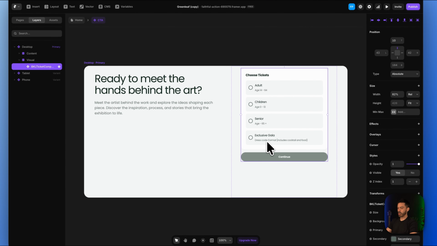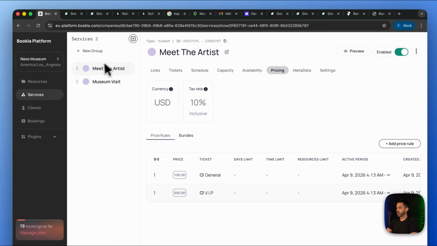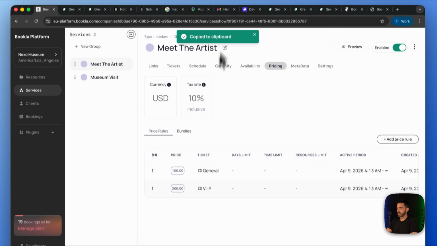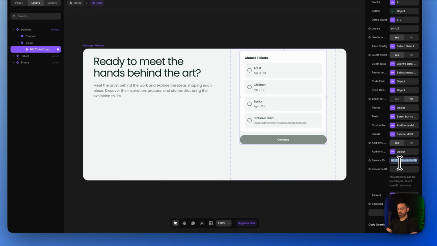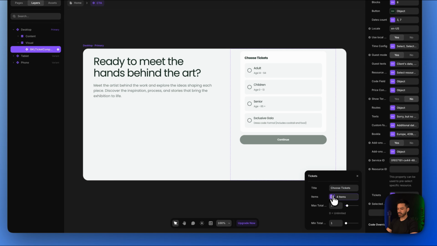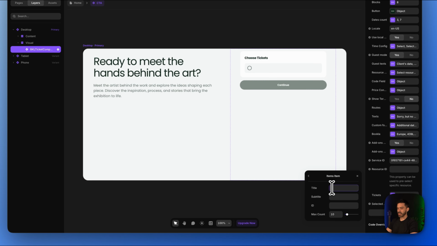There. Perfect. But now it says adult, children, and we don't need this. We need to link it with the new service we created, which is called Meet the Artist. Now let's do that here on service ID. And of course, we need to choose the tickets we created. So we can remove all and we can just add a new one.